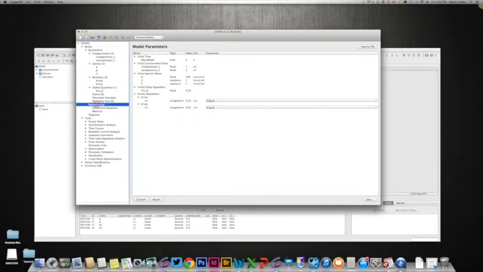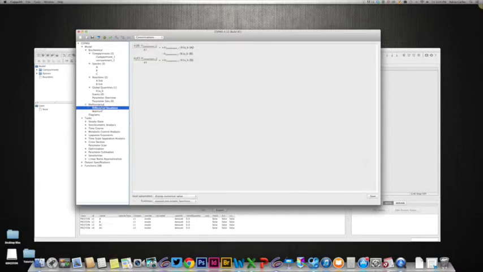One nice feature of COPASI is that you don't need to write the ordinary differential equations yourself. Remember, guys, we are immunologists. We don't know much about mathematical equations at this point. So if we just press differential equations, COPASI will give us these equations for us. And again, this comes in very handy when you need to put these equations in a paper.